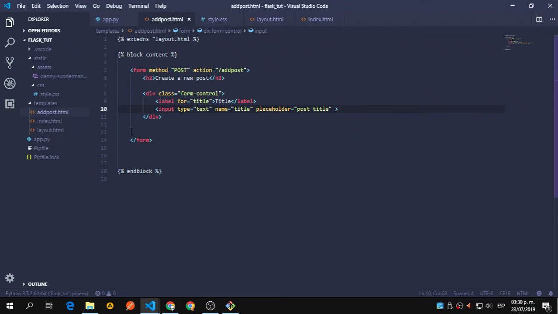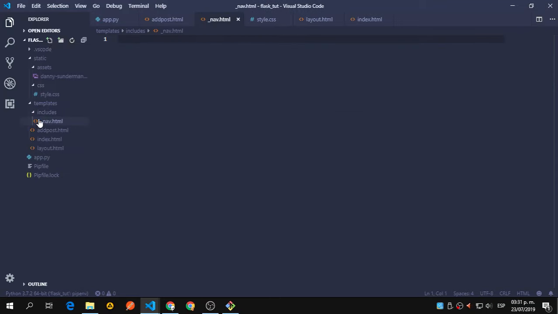So let's actually see how this is. Okay, but we want to add something else. Let's add a navigation. Okay, so let's say includes. Yes, I think it's, yeah, includes. And let's add now a file called _nav.html, because it's just a fragment.